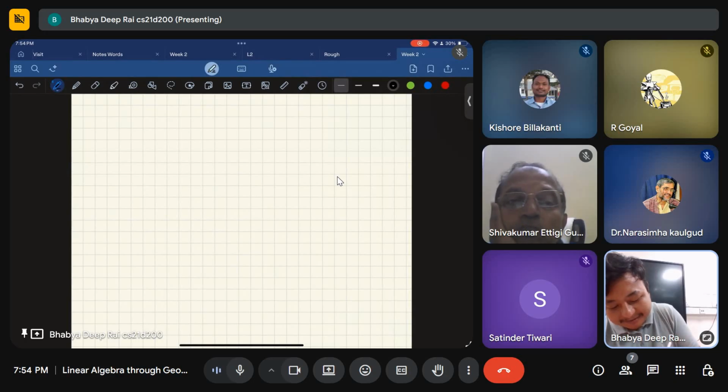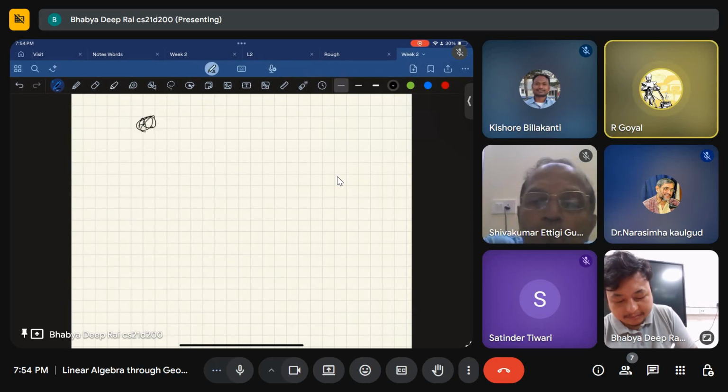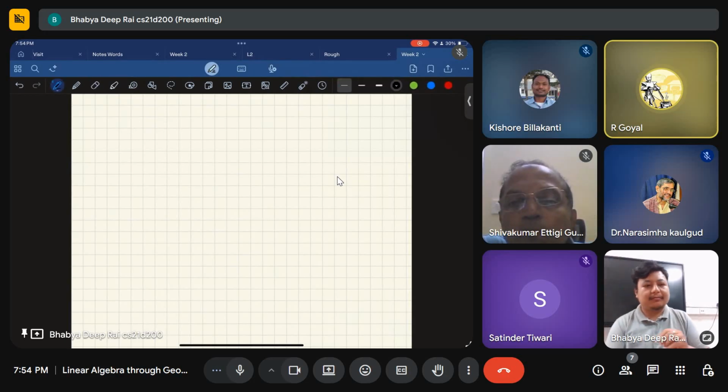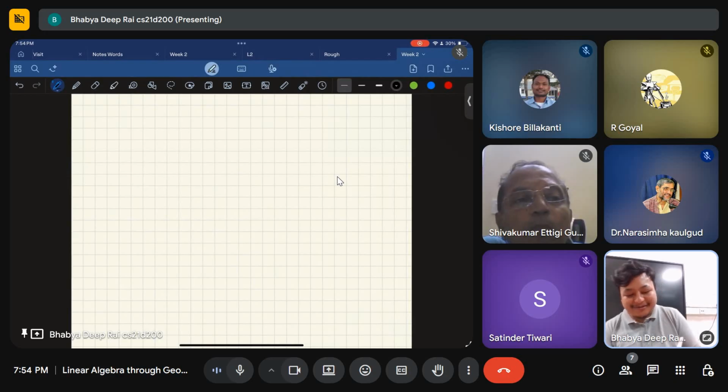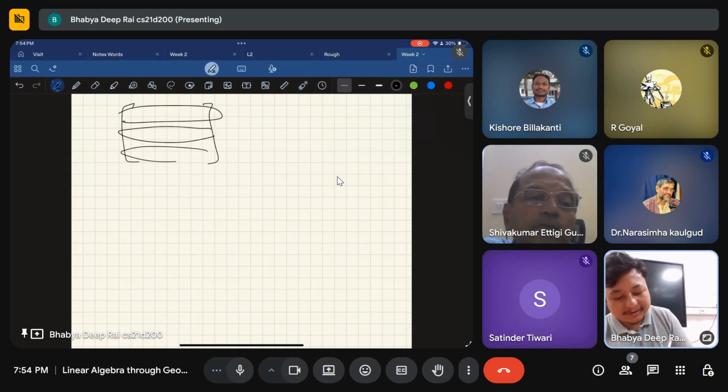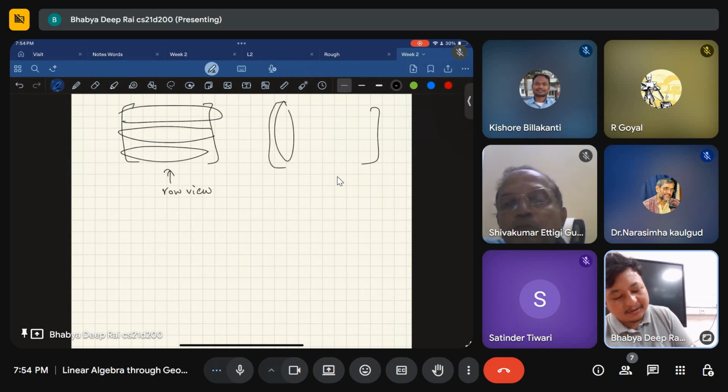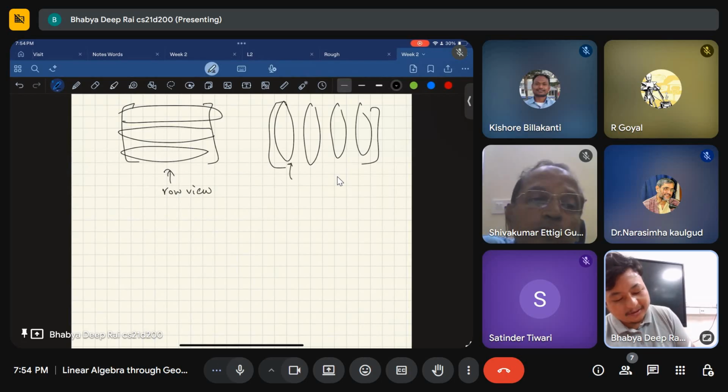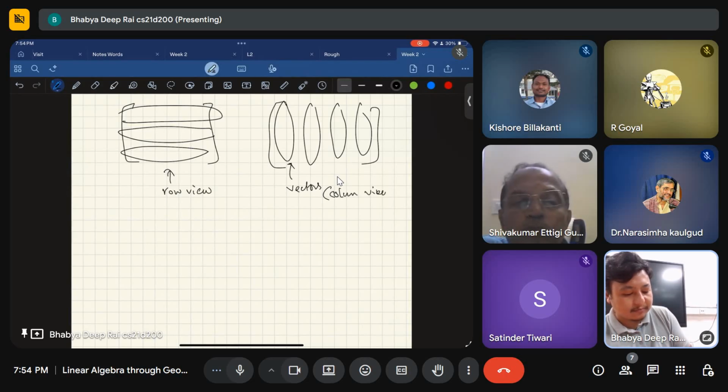What is the inverse now? If you have a matrix A. So any geometric intuition for the determinant of a matrix? I heard it is similar to area, not sure. That is true, that is area. Any matrix can be interpreted in two ways. One as a system of equations, which is called the row view. The other view is a bunch of column vectors, which is called the column view.